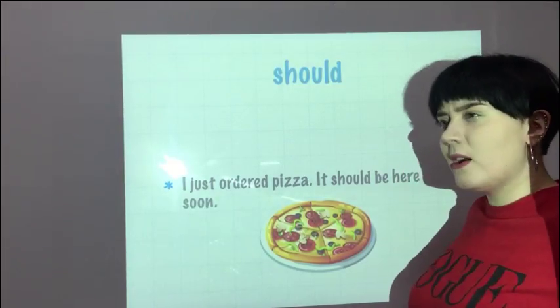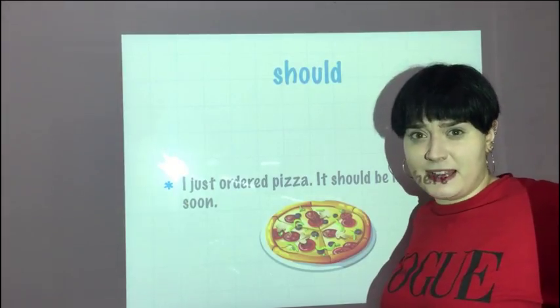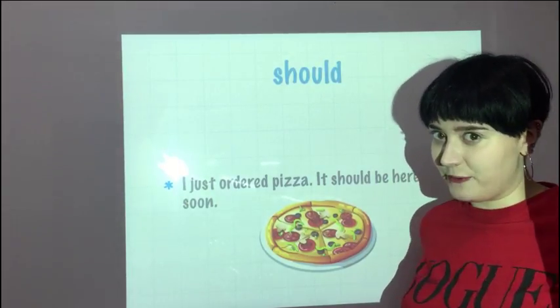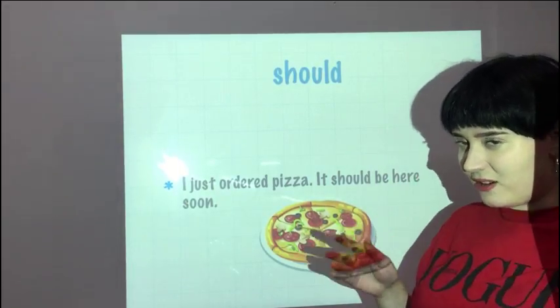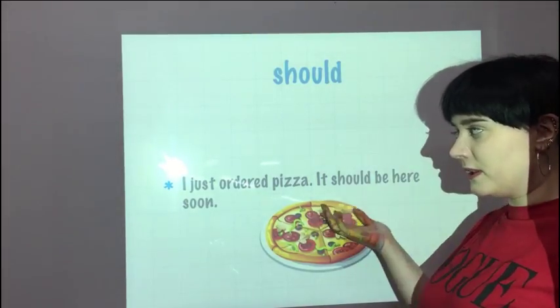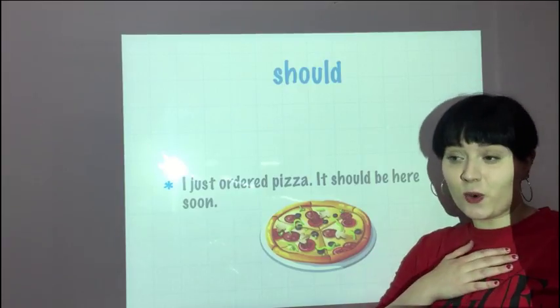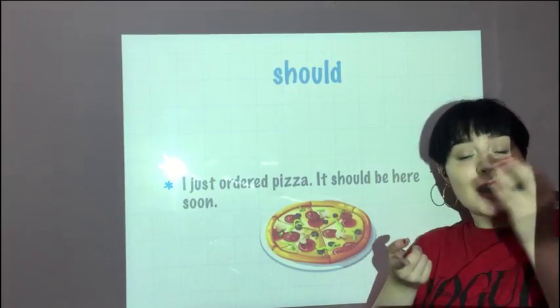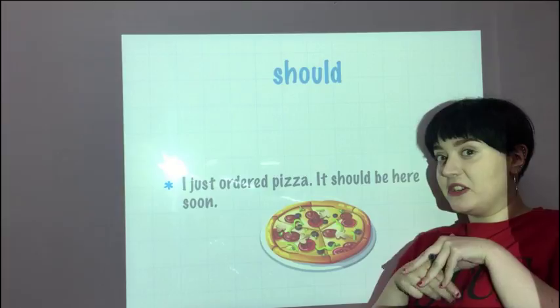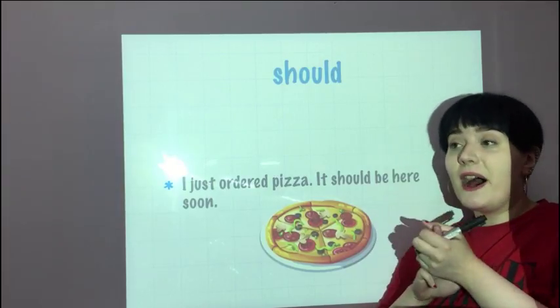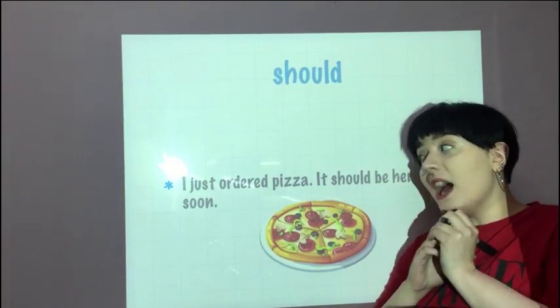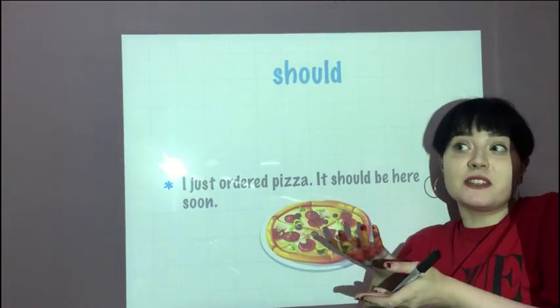But let's say we're pizza fans, so we order pizza almost every week, and we kind of know how long it takes for the shop to deliver the pizza. But as it's something that is not in our control, and we do not know about the traffic jam, or maybe the pizza shop has a new worker, or something else happens. So I ordered a pizza, so it should be here soon.